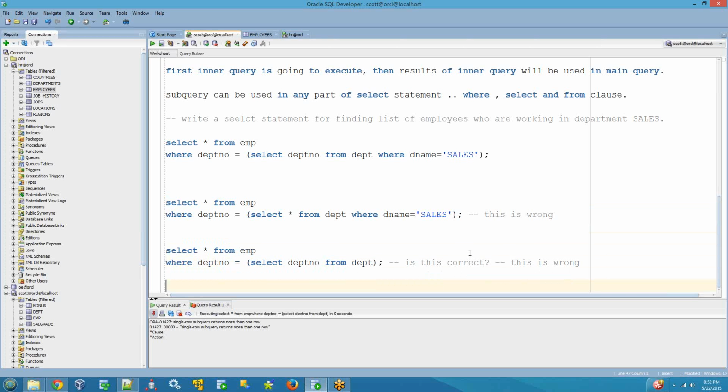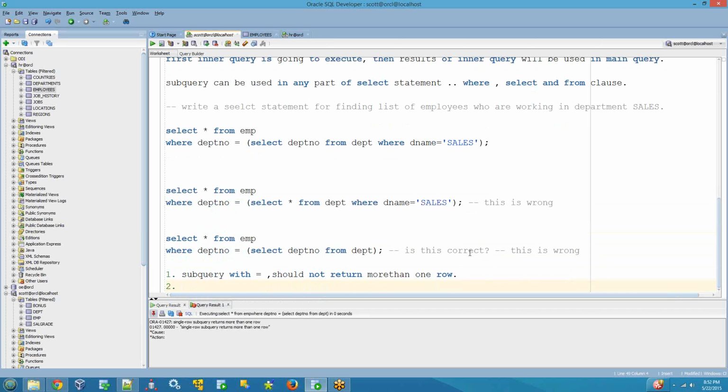That's the rule. First thing is a subquery with is equal to operator should not return more than one row.